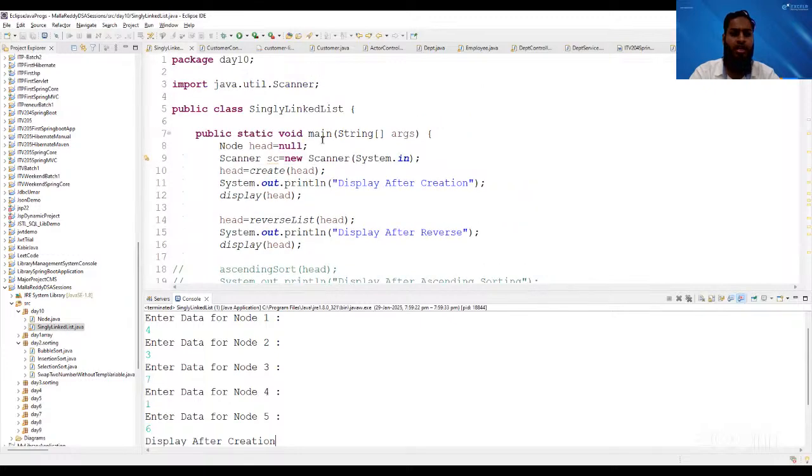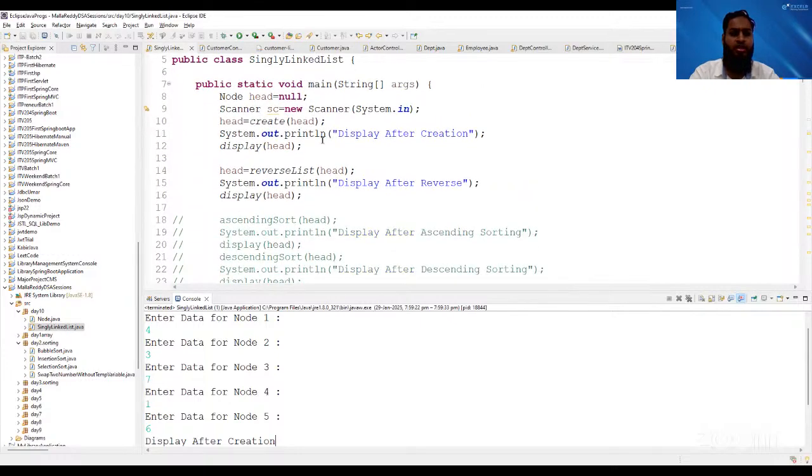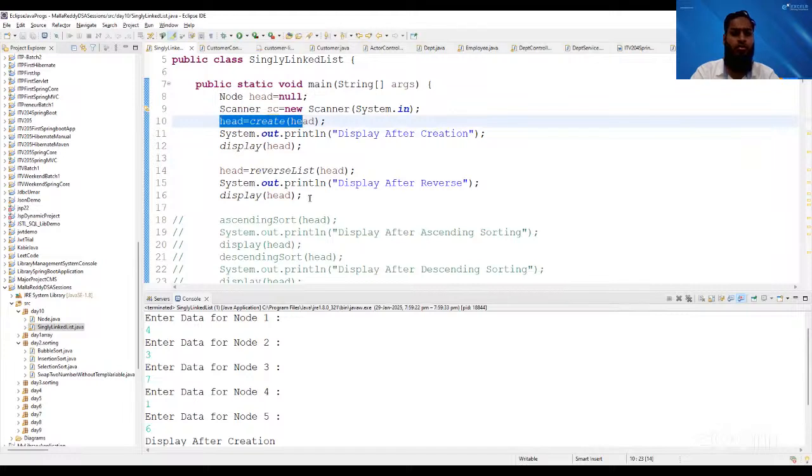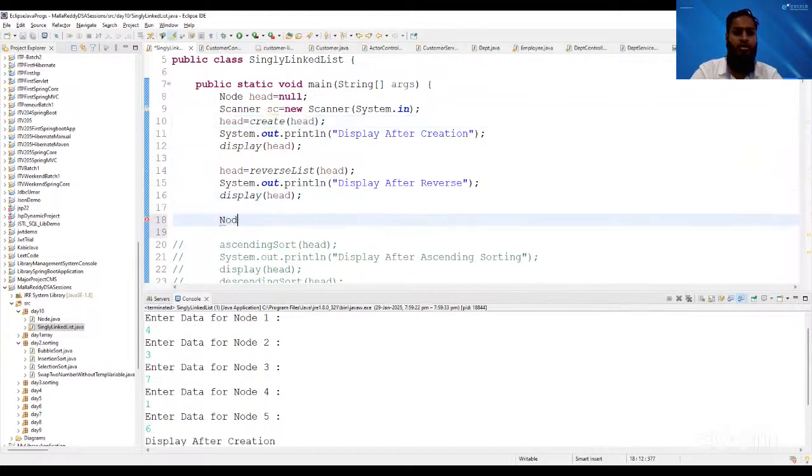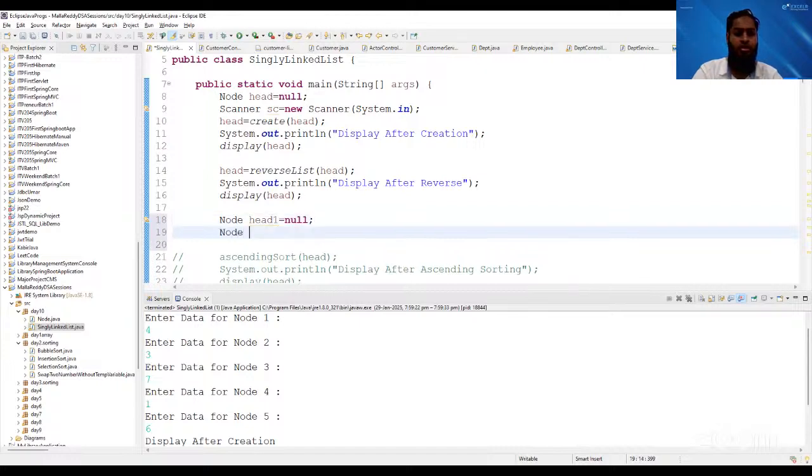So if we have to merge two linked lists, then we'll require two heads. So I'll have to make two heads now. So I'll say node head 1 is null and node head 2 equals null.